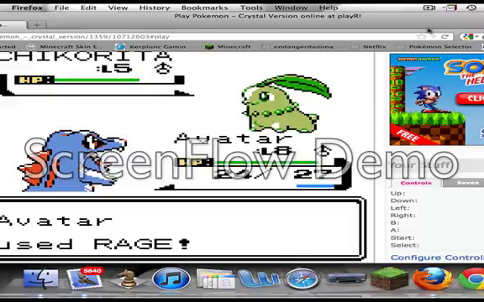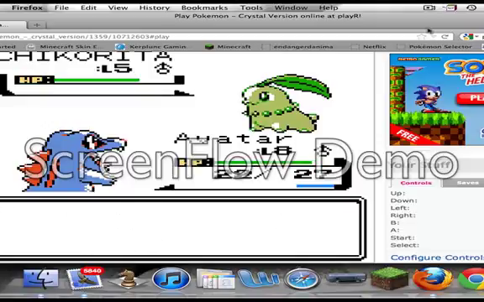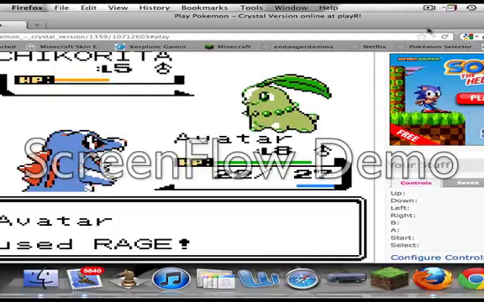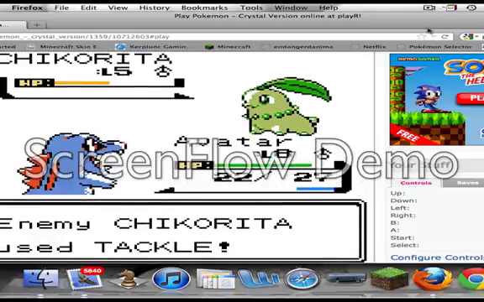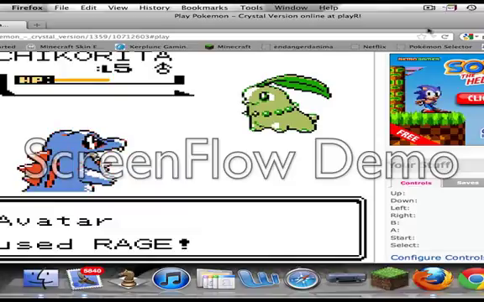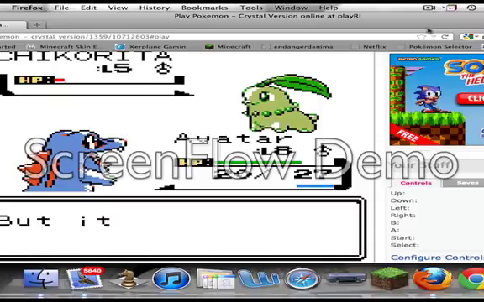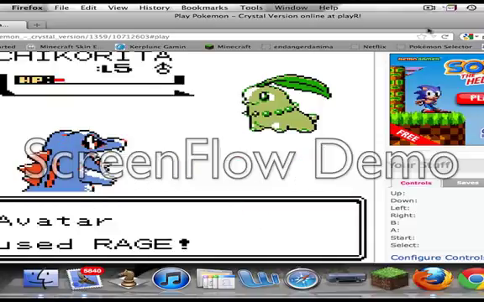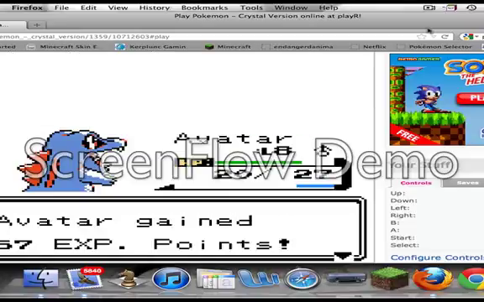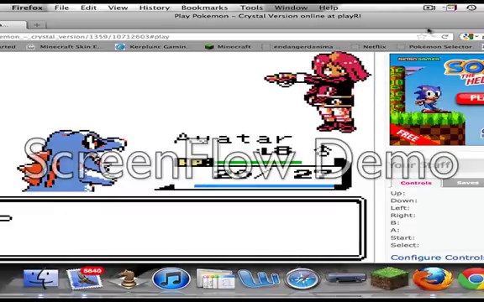Rage. Rage. Rage. It's just like nothing. Come on, Rage. Rage, you can do this. My rage is building, little Chikorita. Little sayonara. Next shot, you're dead. Huh. Nothing, you can't get anything on me. You got nothing. Nothing, I tell ya. You just gave me 6-7 experience points. So thank you. Thank you very much.